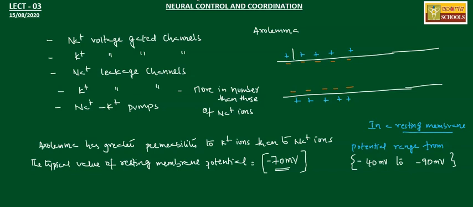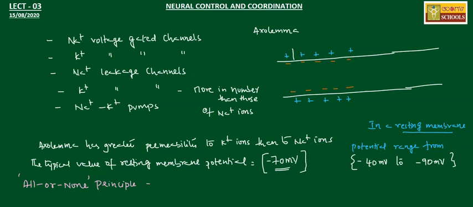Until the potential reaches minus 55 millivolts, there is no chance of depolarization, or of the neuron transmitting the nerve impulse. So here the neurons will follow the all or none principle, which will be followed by these neurons. What it means is that either it transmits the impulse or it doesn't transmit the impulse.